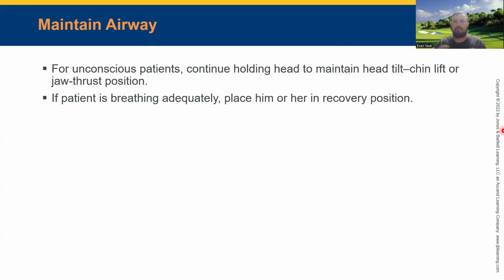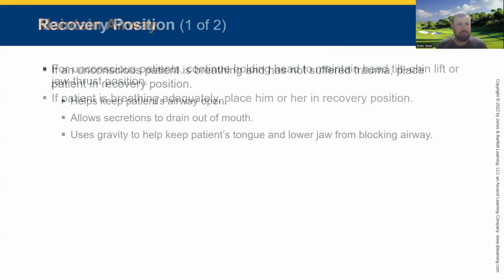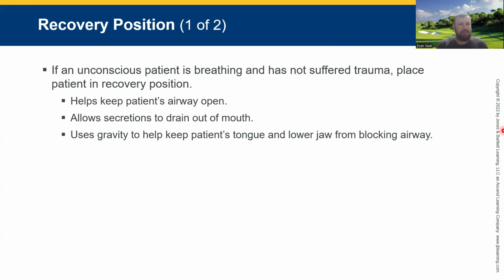Especially if we're dealing with multiple patients at once, we can get them on their left side. We don't have to worry about them aspirating, and we can be working on someone else at the same time. If an unconscious patient is breathing and has not suffered trauma, place the patient in the recovery position. It helps keep the airway open, allows secretions to drain, and uses gravity to keep that patient's tongue and lower jaw from blocking the airway.